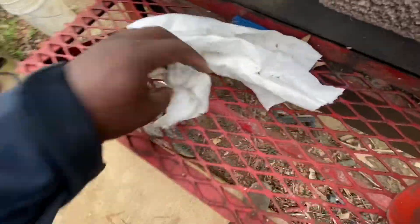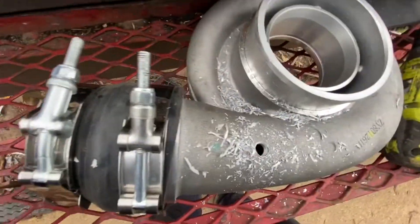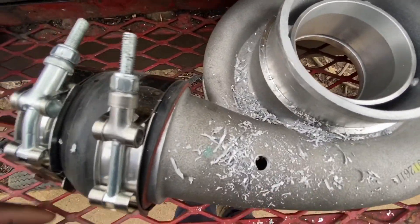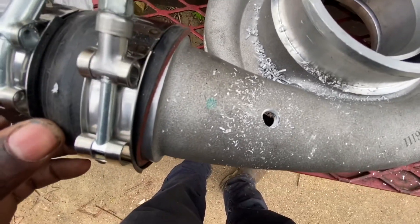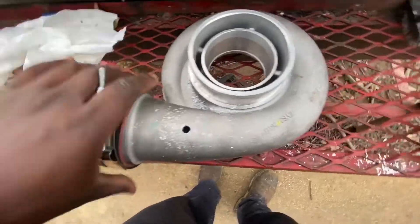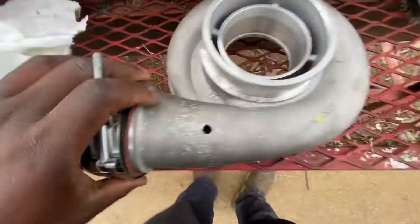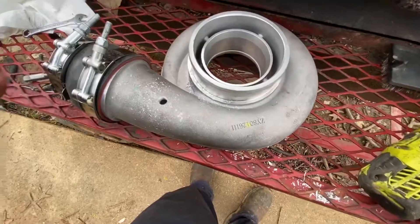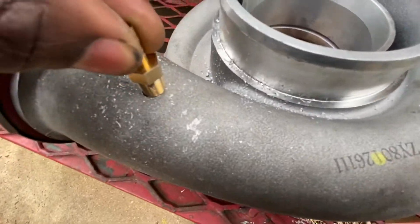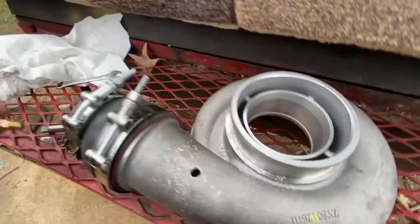Alright, drilling is done. I had my rag in there so the debris should be caught. I saw some light through the other side and got scared, but I knew I didn't go all the way through — that's just the back of the housing. The hole is drilled and as you can tell it looks perfect. I need to be very careful with the tapping. That hole is perfect — gonna show y'all how this is gonna go.